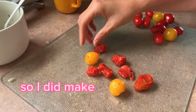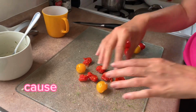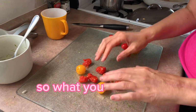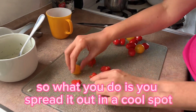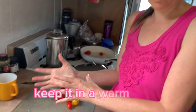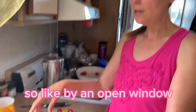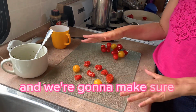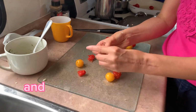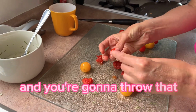All right, so I did make some of these ahead of time so that I could show you how this is done. Now, if you want to cool these off, because we have to peel the skin, and if they just came out of a 500-degree oven, they're going to be really hot, right? So what you do is you spread it out in a cool spot. So if you wanted to keep something warm, you would bulk it all together, keep a lid on it, keep it in a warm place, but because we want to cool it off, we're going to put it in a cooler spot, like by an open window, and we're going to spread it out, and we're going to make sure that nothing's covering it. And that's going to cool it off really quickly. And then you just pick them up, and the skin just rolls right off of there. And you're going to throw that into our salsa.